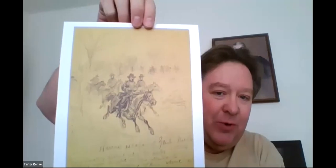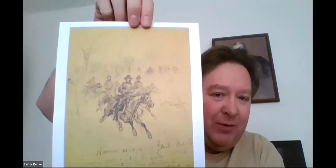Yes, General Meade comes across the Nye River and everything, and is in the area of the farmhouse, and some reports say they actually were having a meeting in the Myer house. When the Confederates counterattacked, Meade and his staff and everyone there just barely got out of the house and back on their horses just ahead of the Confederate troops, and they almost captured him. He escaped down the hill and back across the Nye River. As you can see, this reproduction of the drawing represents that scene.